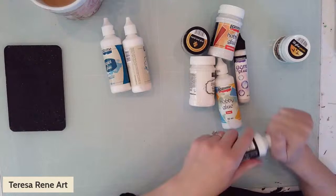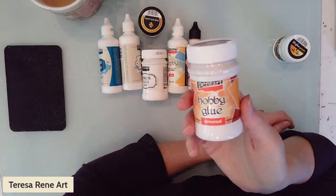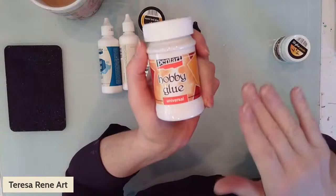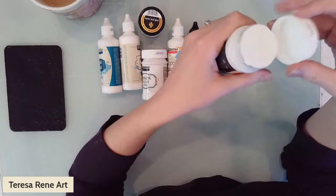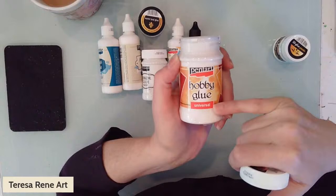So speaking of Elmer's, if you want just a good all-purpose basic craft type glue for light duty, right? This isn't going to be, you can assemble MDF with this, but this one is called Hobby Glue Universal. And this one is probably more on grade with Elmer's. It comes in a jar, so the way you use this is with a brush. And it's just a very good craft grade glue. So this one is Hobby Glue Universal.